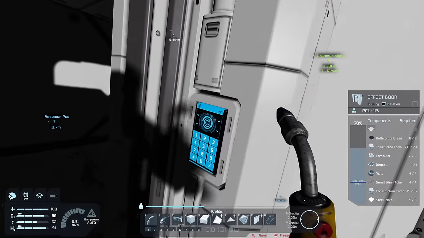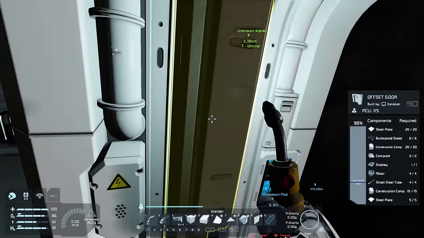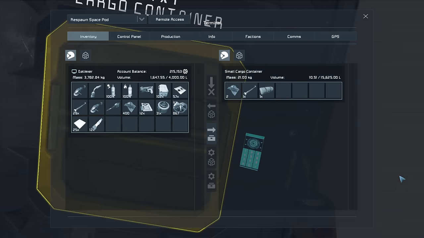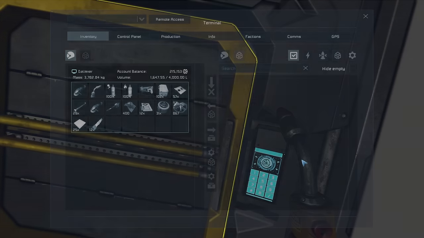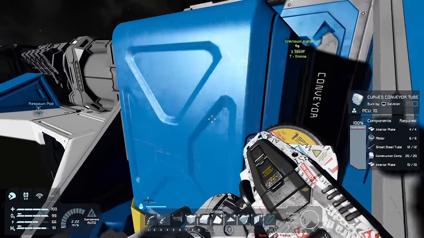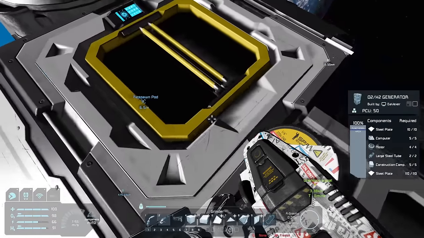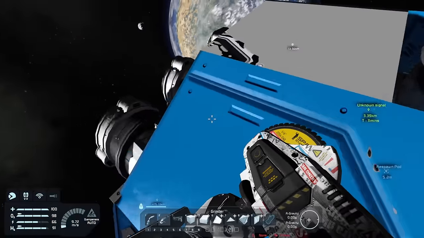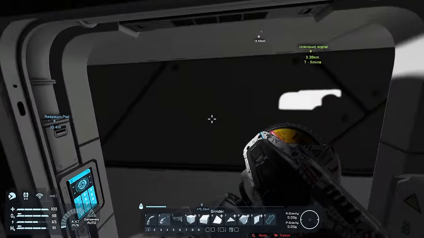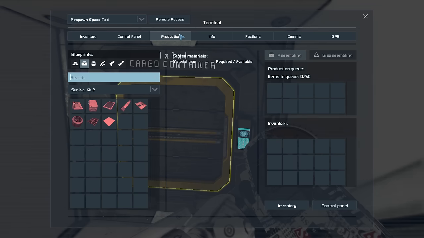That's really not good. All right, there's one display on the door. Do we have anything in here? No. Okay. This is not good. Okay, we need to find displays. Displays. I don't think there's any displays in any of these things. Shoot. This is not good.